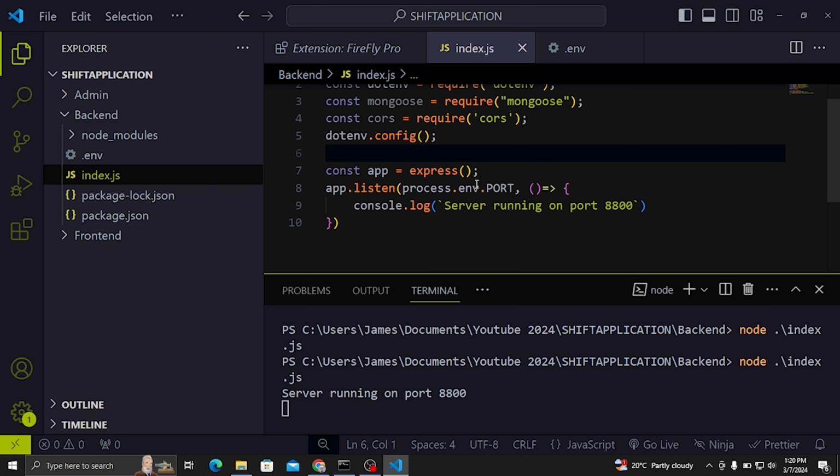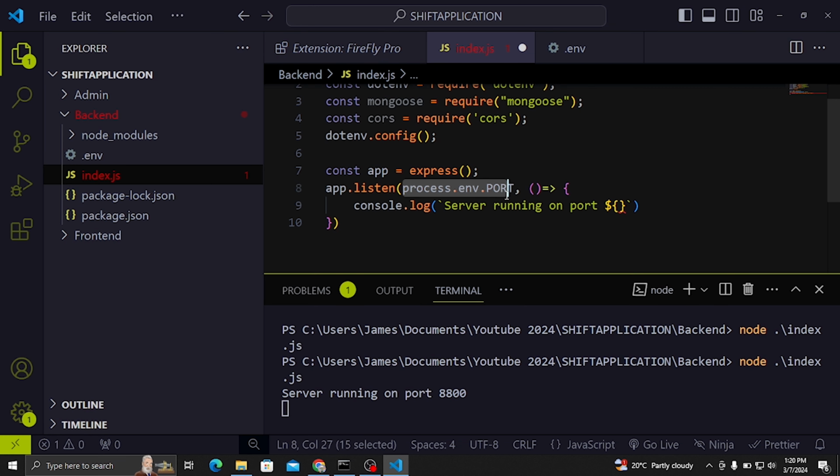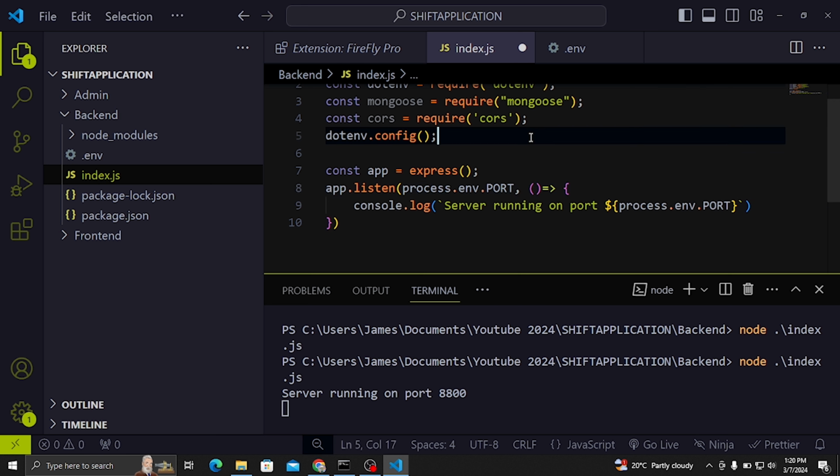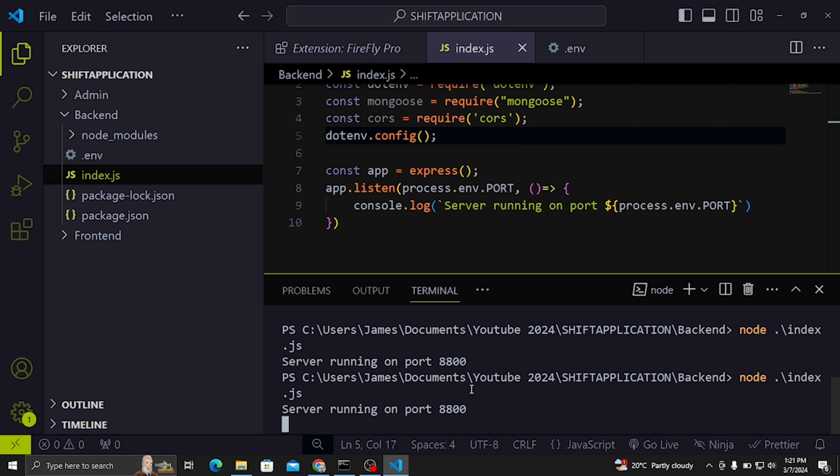I can use the dollar sign here and copy this and use it there so that I can access that .env file. Now if I save this and restart the server again, you can see it's the same thing.